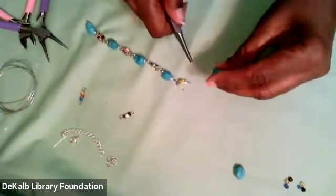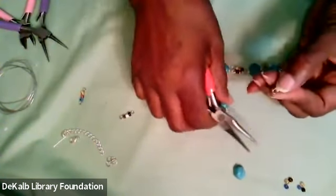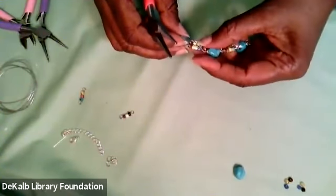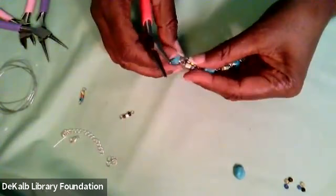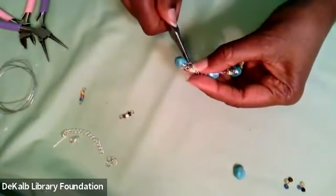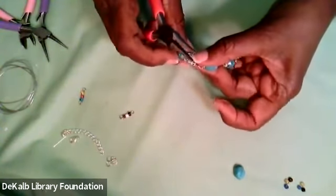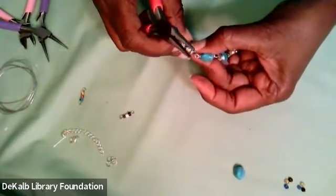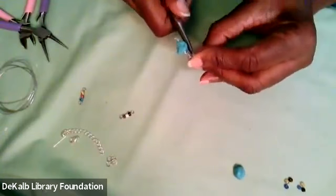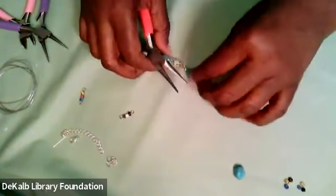Next. Okay. Open you up. Slide on the bead. Close. And it needs to go that way so that it can close up that way. Yes. Open. Slide it on. Close it. And there we go.